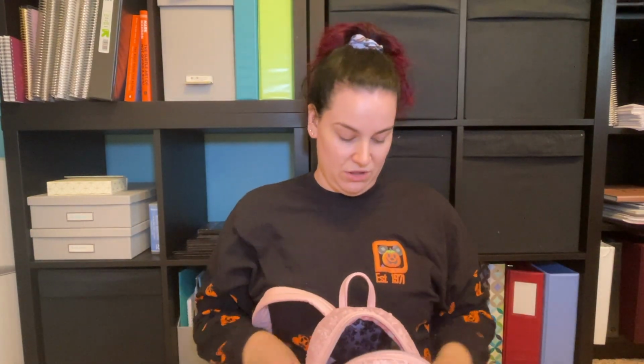So you can see here, everything fits comfortably into my bag. If I really truly wanted to, I can fit a set of ears in. You just have to tuck it up under the back part, and then you can even do that. So if your ears are hurting, or if you're on a ride like Seven Dwarfs where your ears are gonna fly off if you don't take them off, they fit into your backpack.